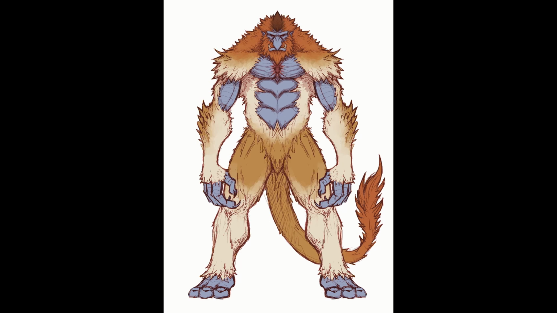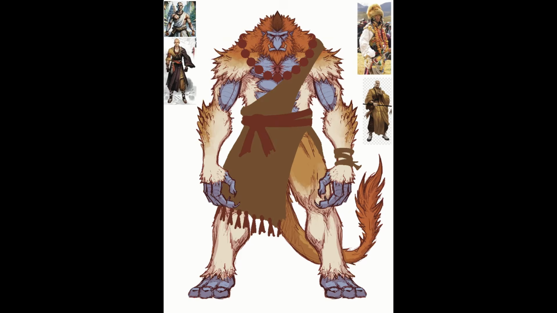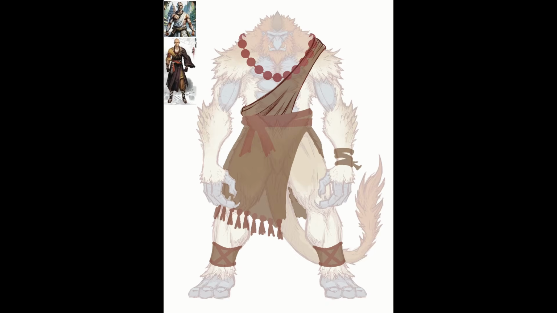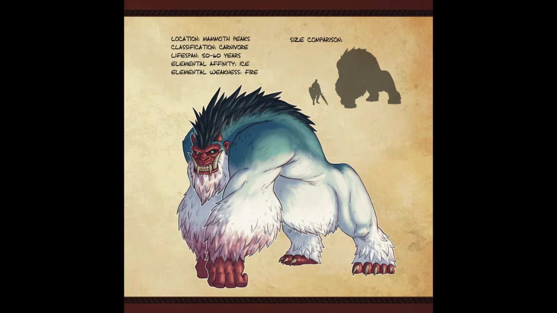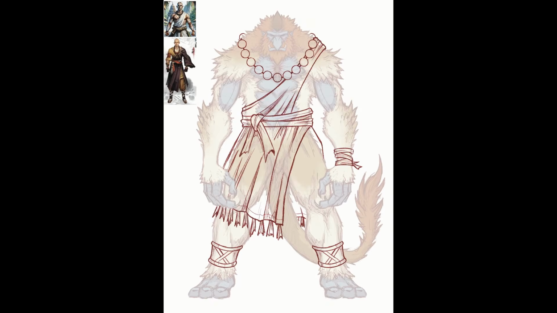But I really wanted to incorporate some sort of animal influence into this design and really tie them more into the environment in which they live. Now they dwell high up in the mountains of the blistering cold Mammoth Peaks, as seen over here on the world map. Those of you who are longtime followers of mine already know, but this area is home to creatures like the Yeti, and I've drawn a lot of inspiration from the Himalayan region for it. So to keep up with that theme in mind, I wanted to look for animals that inhabit that area of the world around the Tibetan Plateau.